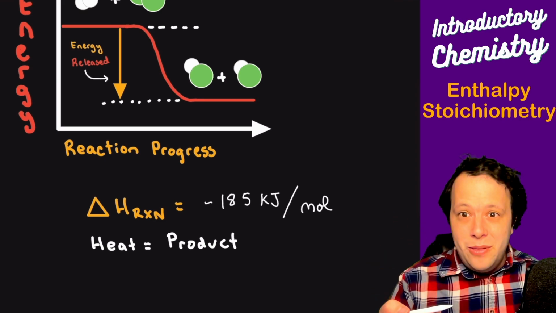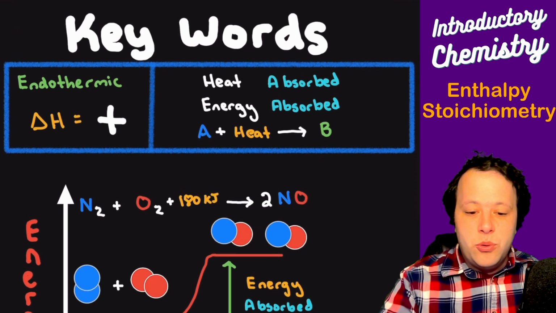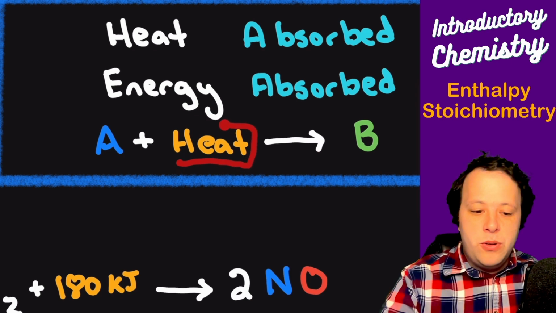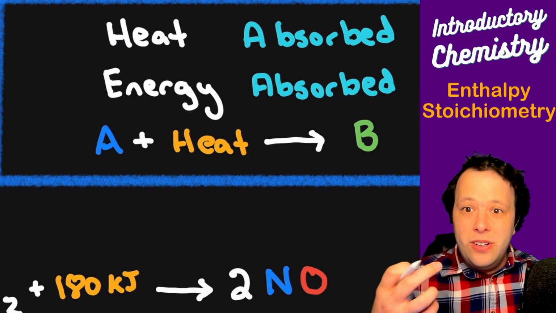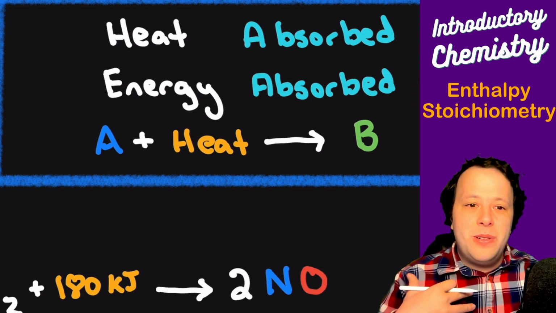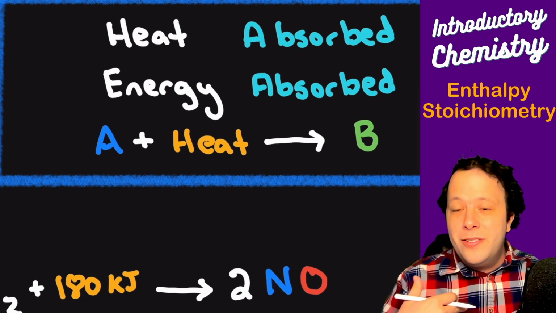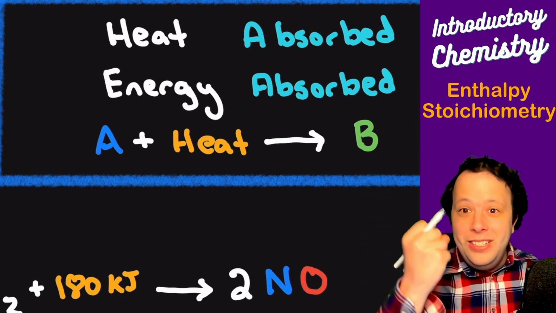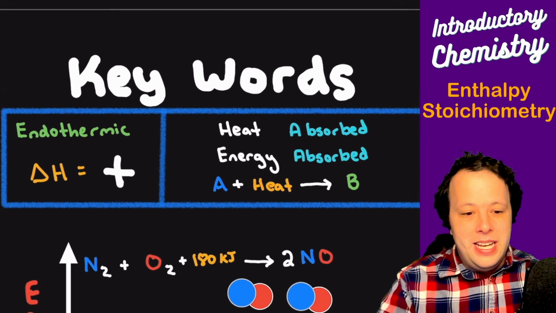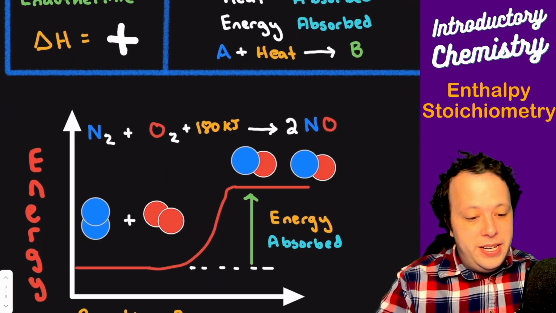Let's look at endothermic. Absorbing heat. Heat is required to make this happen. So being that heat is required here for the reaction to occur, we need to absorb it or it's not going to happen, right? So in order for photosynthesis to occur, for plants to produce oxygen, they need to absorb sunlight for that to happen. So that's an example of endothermic because it needs to absorb energy.